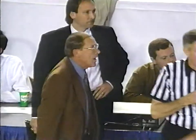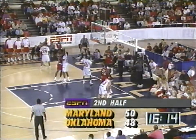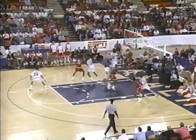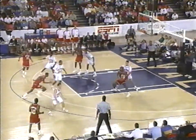Big turnaround for Maryland. Plus, they get the ball. Yeah, now they got the lead. A two-point lead and possession. 3 minutes and 46 seconds out of the locker room. That is as good as a technical foul for Billy Tubbs right now, because this will fire up the player, fire up the crowd, and Billy doesn't have to worry about getting on the officials. That could be the spark you're looking for.